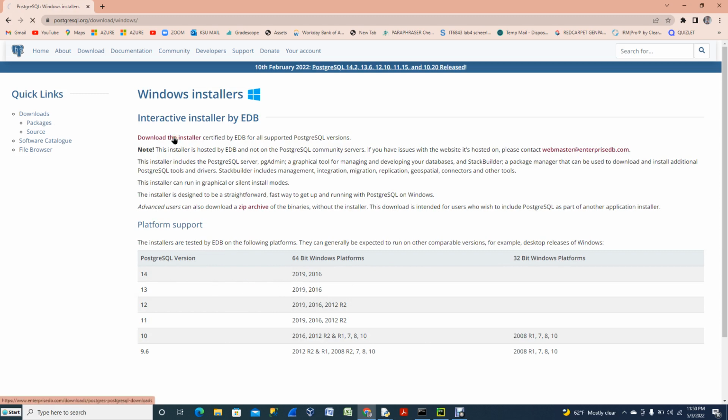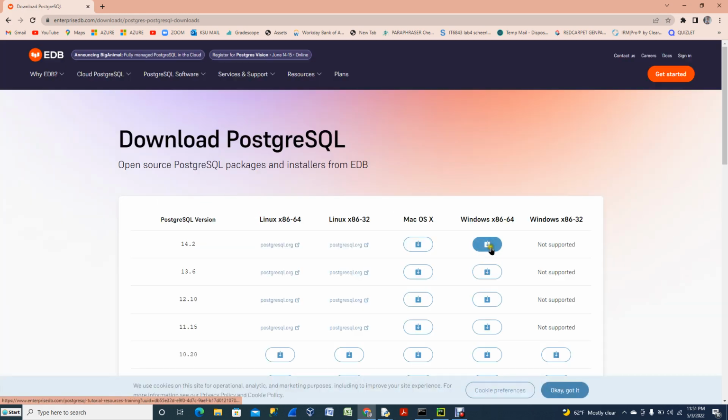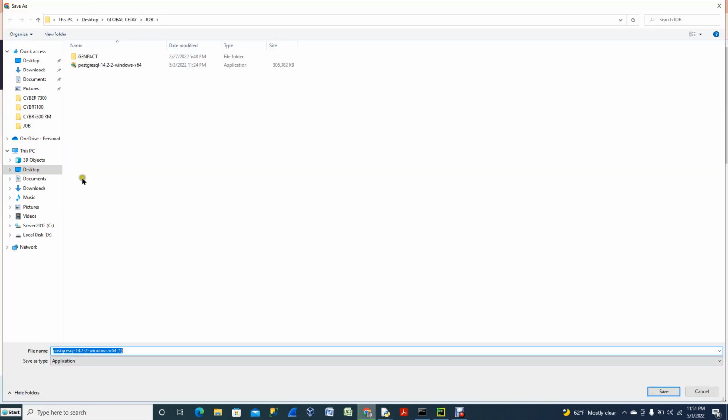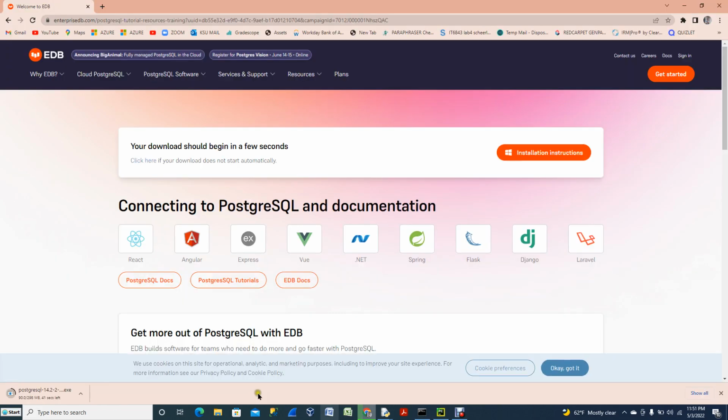The next thing you're going to do is download the installer. Then you click on the most recent version for 64-bit, but the most recent one for 32-bit is this. I am using 64-bit, so I will choose this. I'm going to save it here on my desktop. It doesn't take up to 1 minute to finish downloading, before we go ahead to install it.